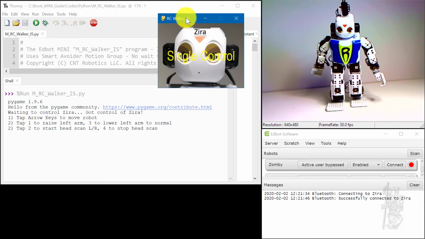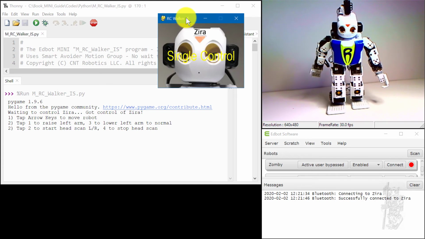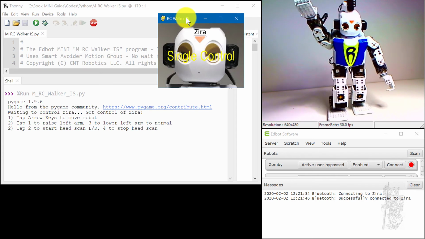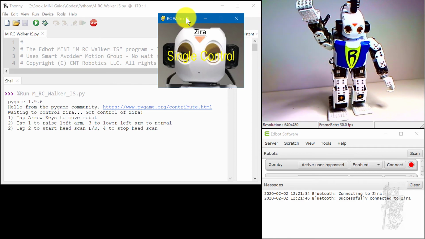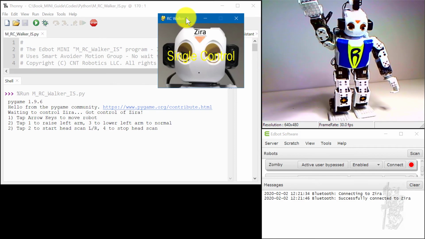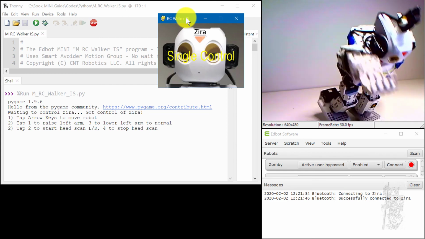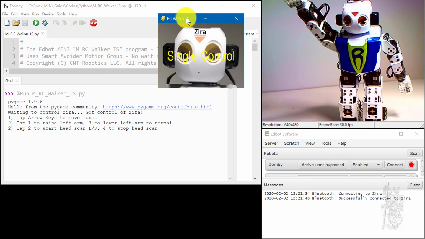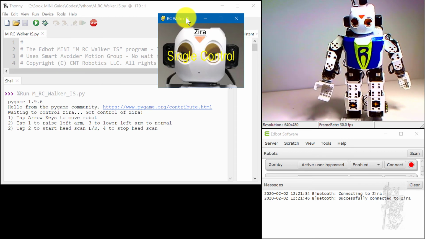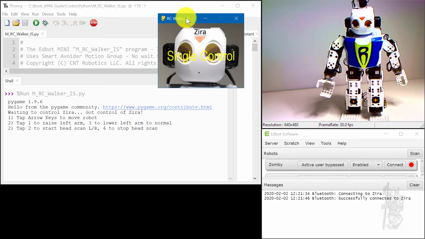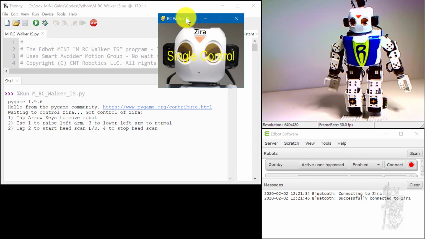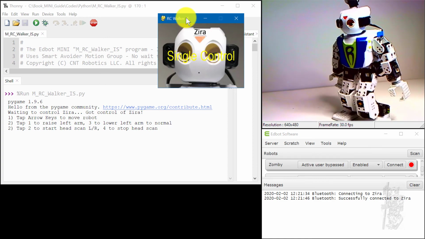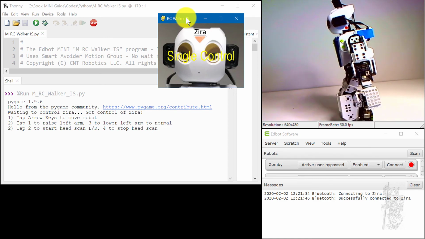See, I'm going to go forward and raise the arm at the same time. You have to kind of pump 1 3 1 3. You can see it stack up the commands. It's probably easier if I turn around and around and around while doing things.